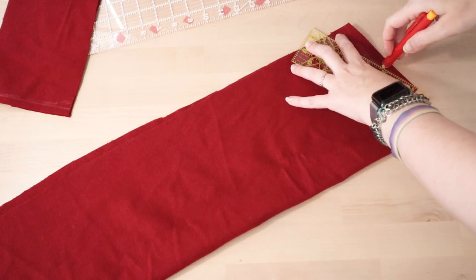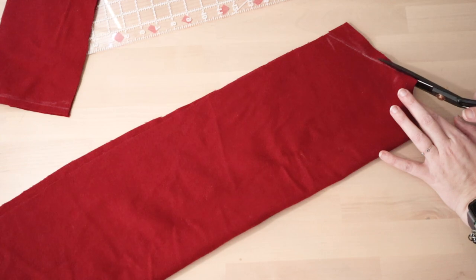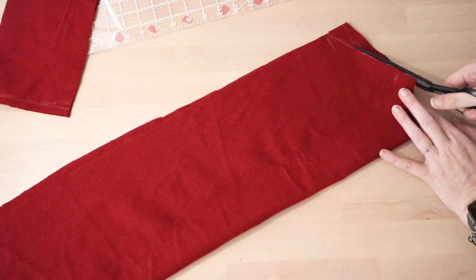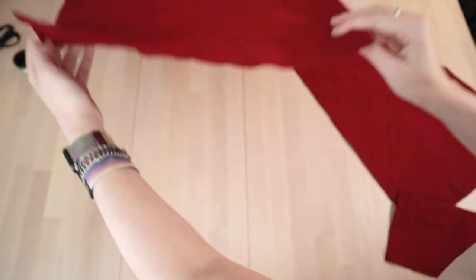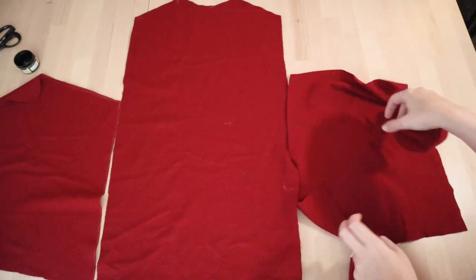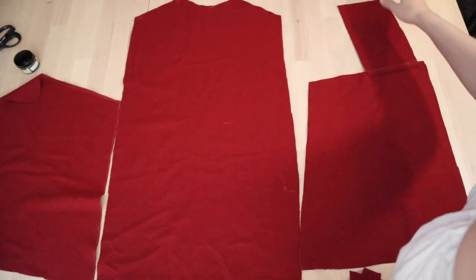Once that's all finished and I'm satisfied with a quick pinned mock-up, I can mark the new edges and cut off the excess and start hemming all of the pieces. As I did when I made my market wallet, I'll be hemming each piece individually and then sewing them all together at the end, rather than seaming the pieces and then felling the allowances.